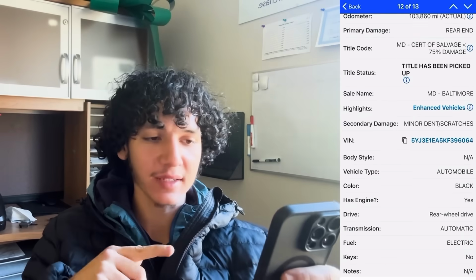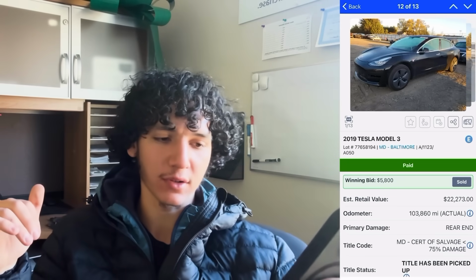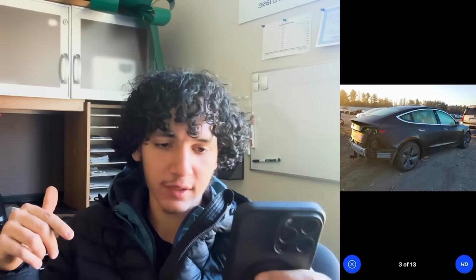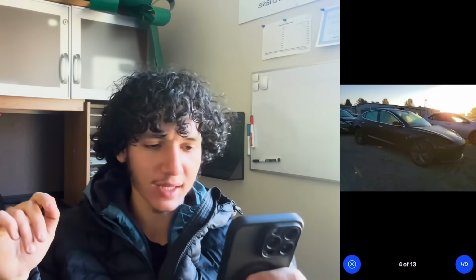As you can see, it says enhanced. That's because there are no keys. When there's no keys, the car is enhanced because that means the car cannot turn on. As you guys can see, the damage is in the rear right there, and the headlight is missing, and the fender is hit just a tiny bit. We're gonna get that fixed, no problem.